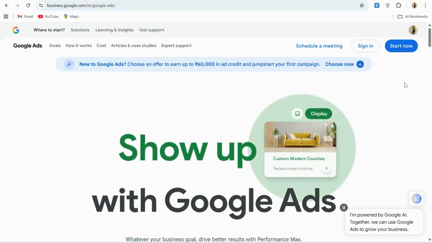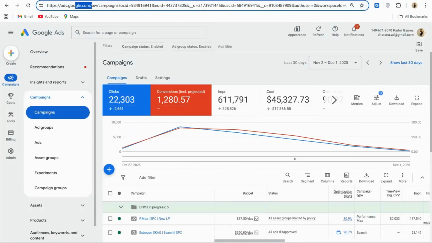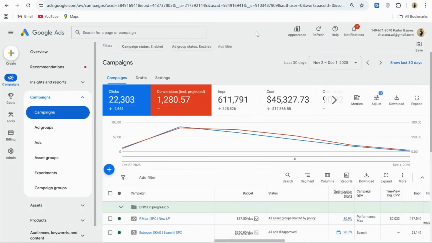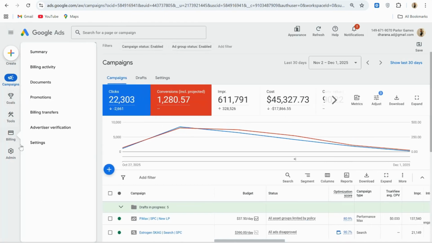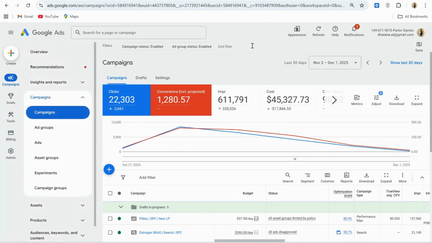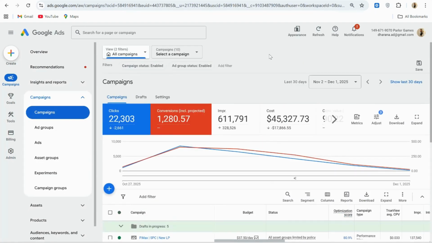How to set up the account, we'll be getting to that topic later, but I'll take you through the account first. Now, towards your left, you will see a lot of options. Do not get overwhelmed seeing anything in the account. It is very, very interesting, and it's very easy to understand. You'll get used to the whole dashboard as and when you start working on it. But this is how it looks.